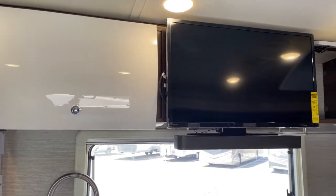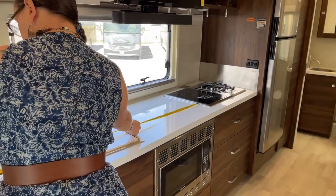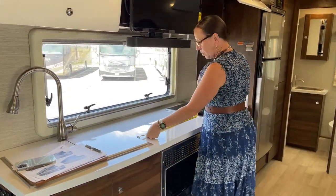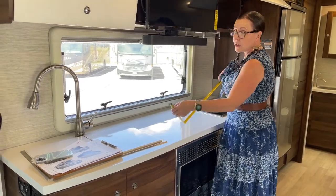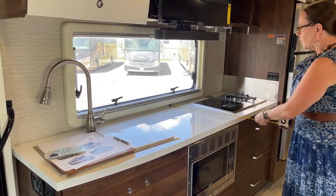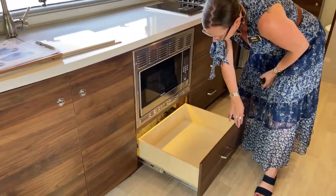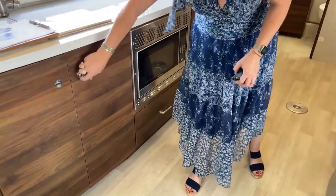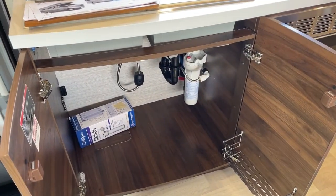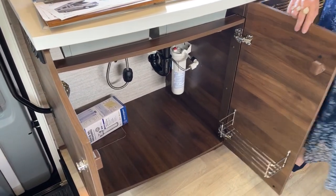So this counter space — when we measured the V it was about 36 inches, and now we're looking at 56 inches. Between the sink and this counter space you'd still have 27 inches of counter space with the full sink in use. At the deepest depth here, just over 23 inches, almost 24 inches deep. We've put the microwave down below not to waste space — we still have a very huge drawer for storage and very ample space. Also, we do have a whole house water filter on both of these RVs.